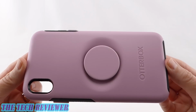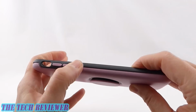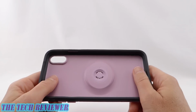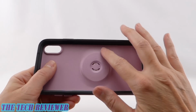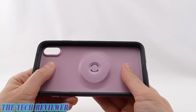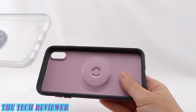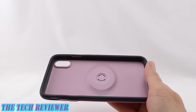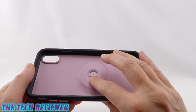Looking at the construction of this case, this is made of a combination of hard polycarbonate and a synthetic rubber. Overall it has a nice feel in the hand, feels well made as you'd expect from an OtterBox case. Looking at the interior, we have a protrusion to accommodate the PopSocket on the back. So the interior looks a bit different than your typical OtterBox Symmetry case, which is of course just flat and smooth on the interior. I don't think this is any kind of a big deal, just mentioning it because it does look different.